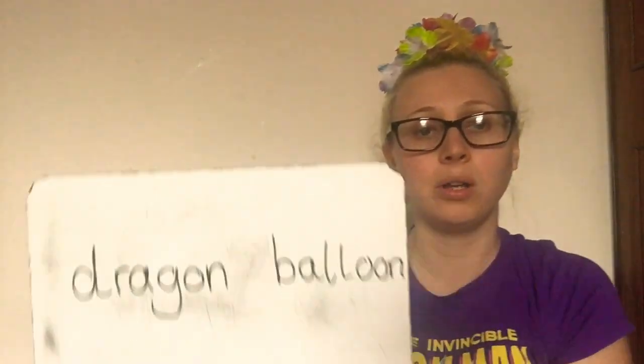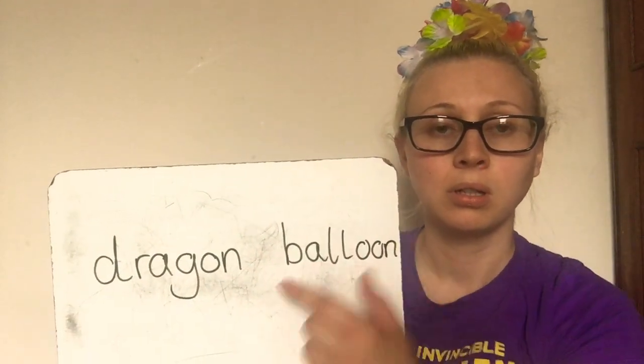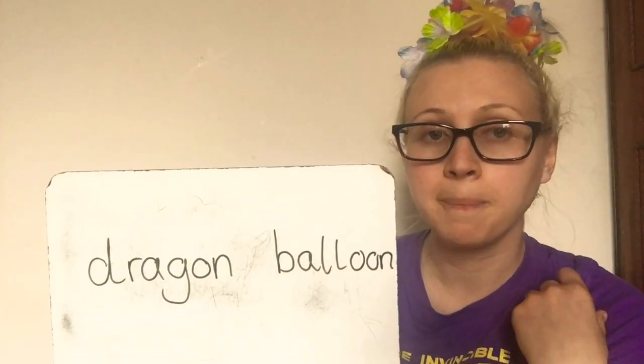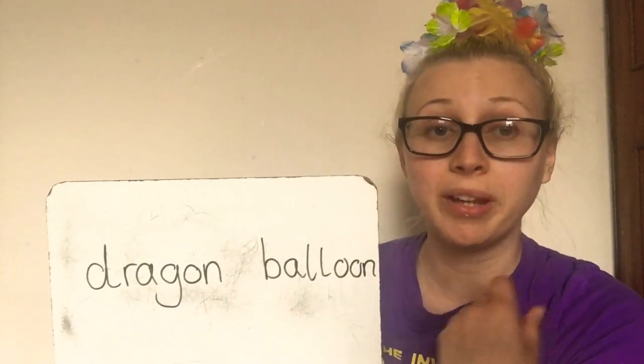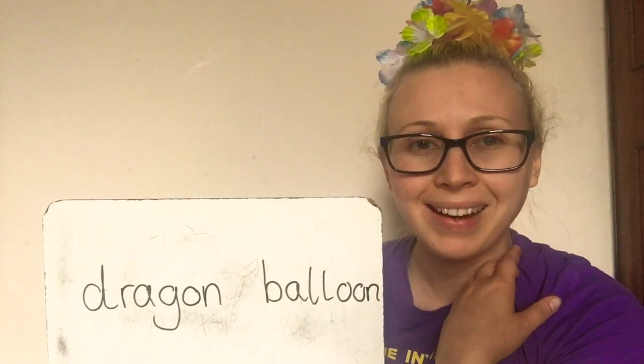Now, I would like you to write me 2 sentences. The first sentence, can you write me a sentence with the word dragon? And then, can you write me a sentence with the word balloon? That has a schwa there, doesn't it? Balloon. So one sentence with dragon and one sentence with balloon, please. Okay? You can turn me off while you do that so that you've got more time.